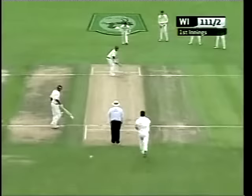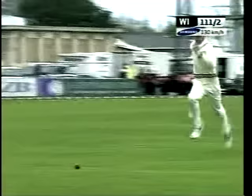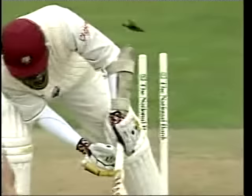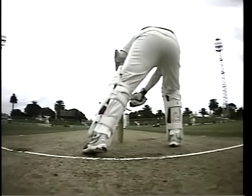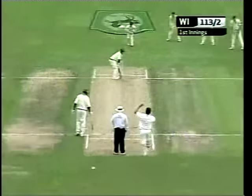107 for one. Driven down the ground, not off the very middle of the bat, but they'll come back for a couple. James Franklin's sort of enjoying this. He's sort of enjoying the fact that Lara's giving him the odd opportunity. Darren Ganga won't enjoy that. It's swung. It held back in terms of pace, and Ganga was completely and utterly done. It was perfectly weighted. Angling in, inside edge was exposed. It got past that, and Ganga was all at sea. So Bond will feel a good deal happy about proceedings now.